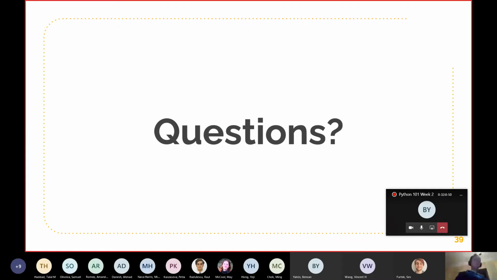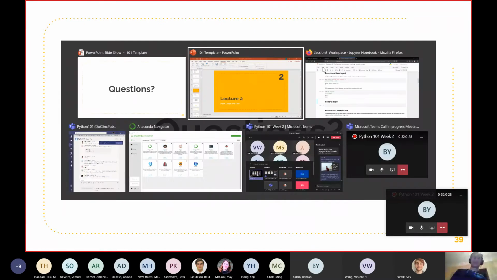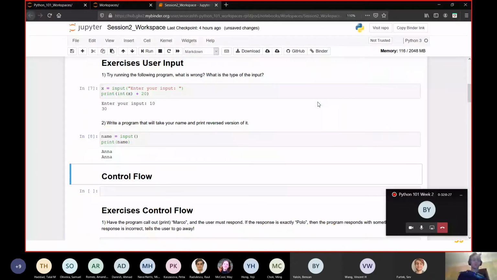Did you get a cell to input your name? No, it didn't work. One thing you can do is stop the execution of the cell by clicking the square here, and then try to rerun it with Shift Enter, and you should get a prompt asking you to. There you go. Now it's working. Thank you.